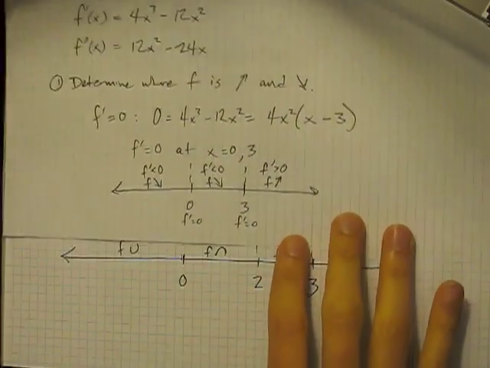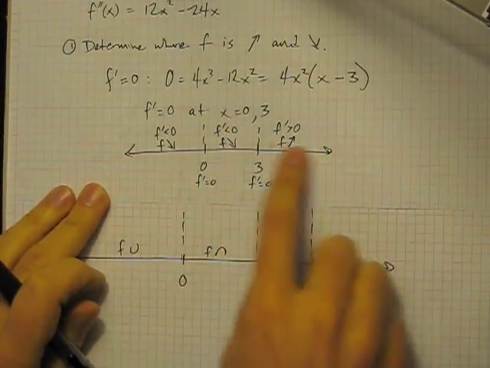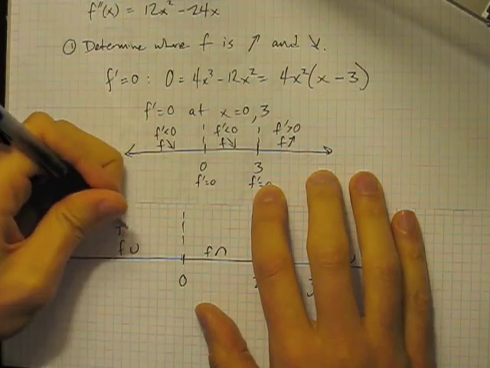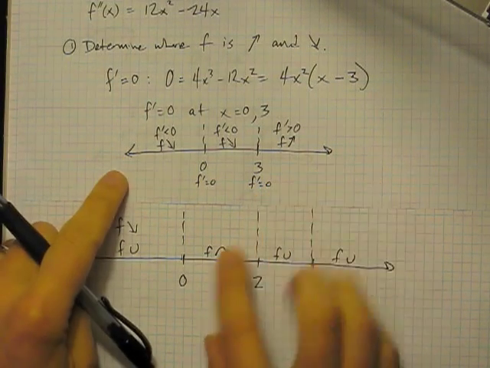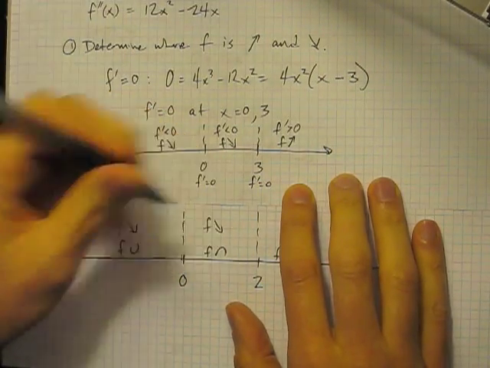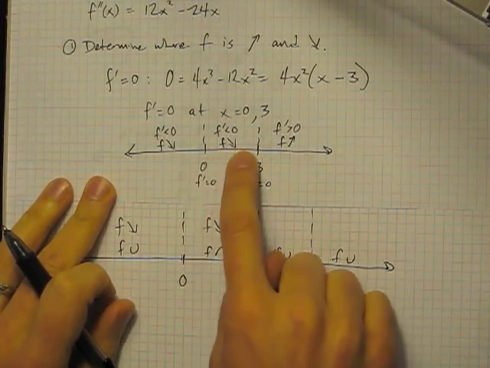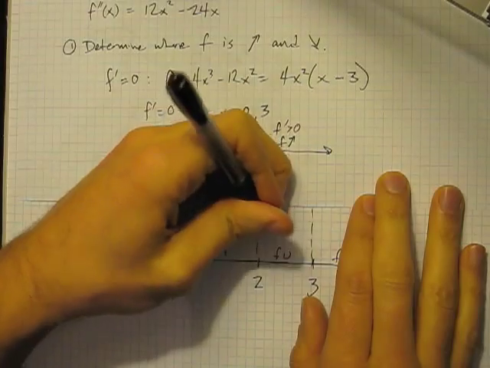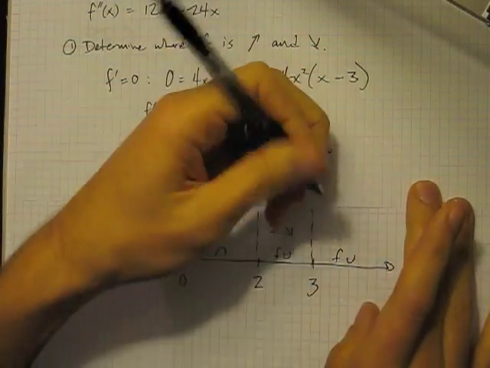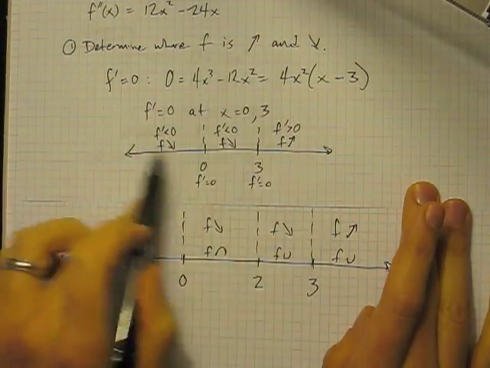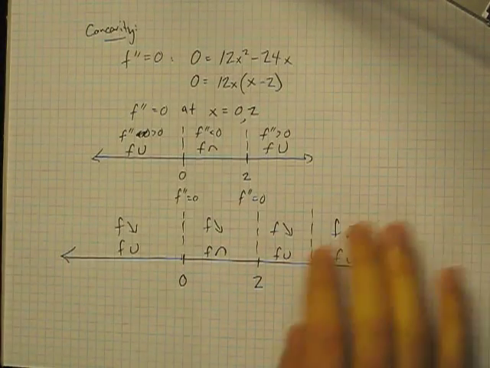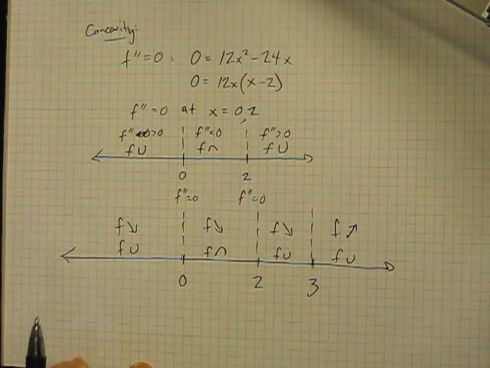So now let's just add this information here from our previous page. We knew that between minus infinity and 0, f was decreasing. Between 0 and 2, which is also between 0 and 3, we had that f is decreasing. And between 2 and 3, which is also between 0 and 3 here, we have that f is decreasing. And now after 3, f is increasing here. So I just used the previous data from the first derivative to plot some of this. Now we have a complete description of the information that we have.